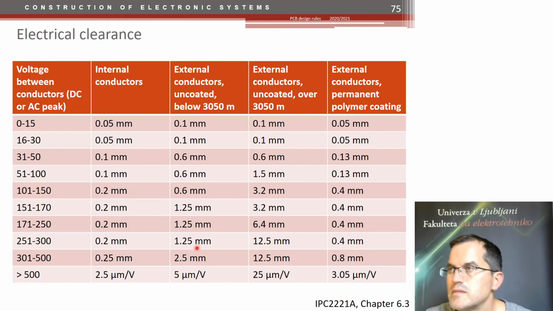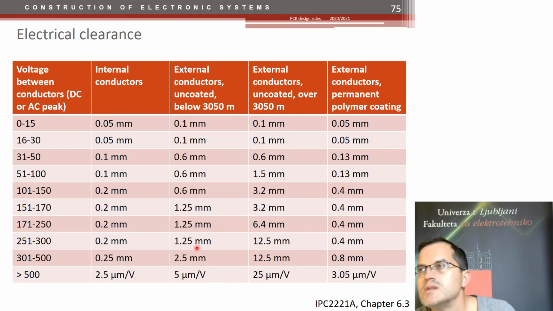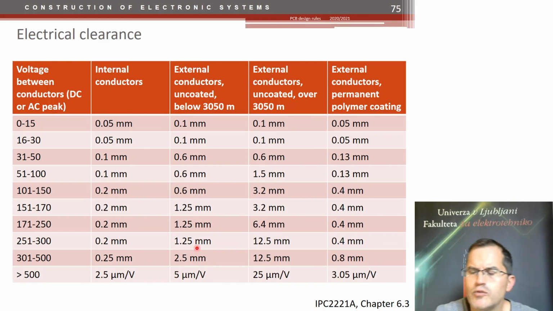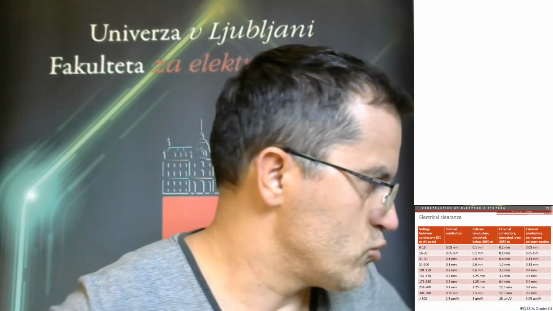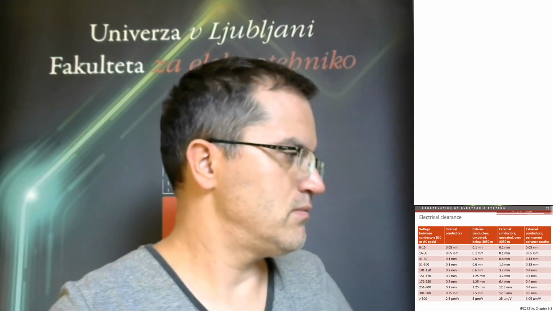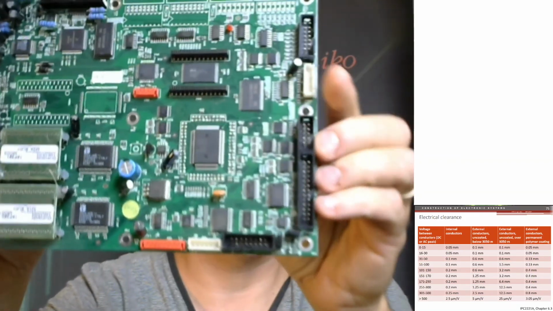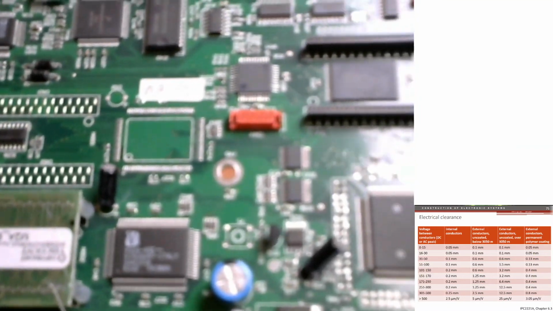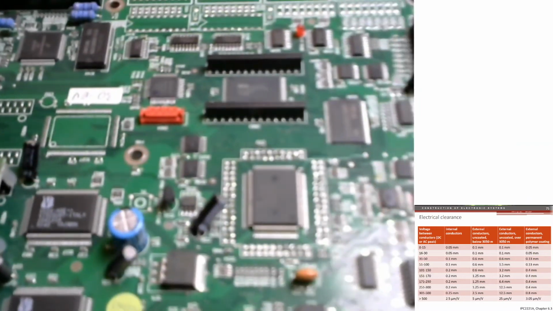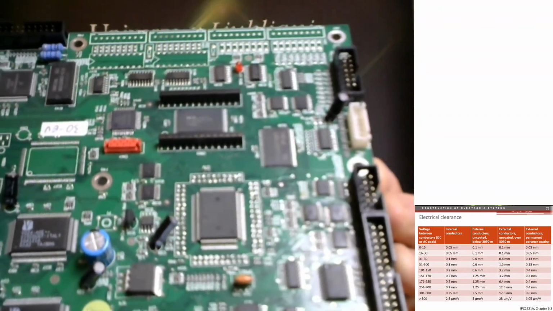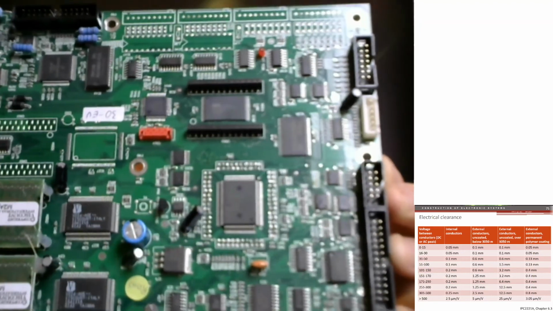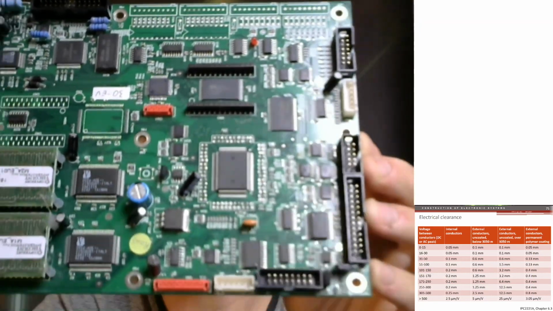Now, what do we mean by uncoated? Aren't all PCBs actually coated? Well, not exactly. PCBs are, of course, usually coated, right? Let's say this one, I have it here. It's coated, it's green, right? But not exactly. All these shiny opened parts of this PCB are actually exposed. They are uncoated. So this PCB is treated as uncoated.